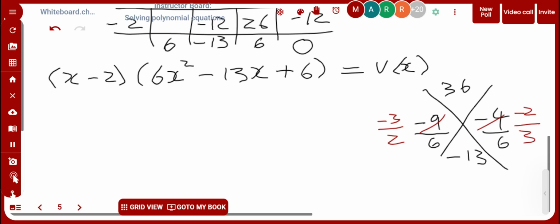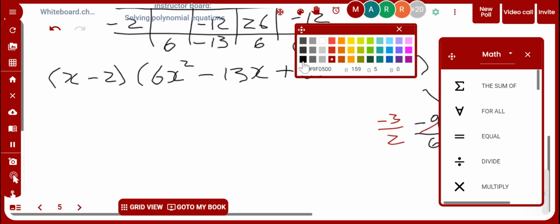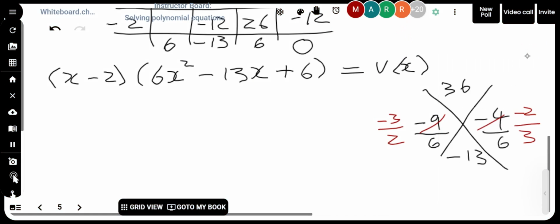I take the first number. Let me point to it as I'm doing it. We change it back to black, by the way. So I take the first number that I'm pointing to, which is the 6, the lead coefficient, and multiply it by the last constant, which is 6. That's 36. That goes right here. Then I put the middle number at the bottom, the -13. And then I try to find the 2 numbers that will multiply to give me the product and add up to give me the sum. You do the same thing, by the way, Kayla, when you're doing decomposition. Right, Noah? You still have to do that same first step where you multiply those 2 and get the product and sum. Is that true? Yes, good.